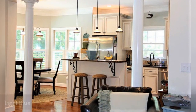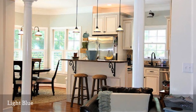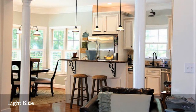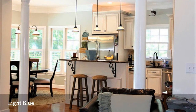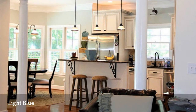Changeling is the word you might use to describe decorating blogger Beth Bryan's new kitchen color. Not only was the kitchen changed from an unappealing yellow to a gorgeous light blue, Silver Sage by Restoration Hardware, Beth reports that the blue itself transforms throughout the day. When it's cloudy outside, the paint becomes a warm green-gray color. When it's dark outside, the paint becomes a cool silvery gray color.